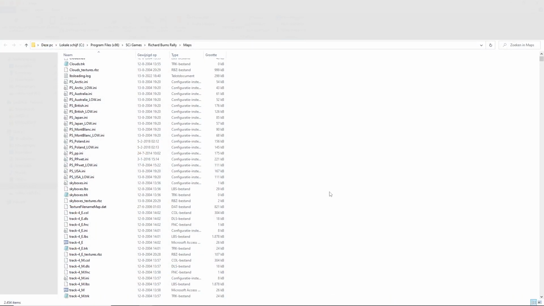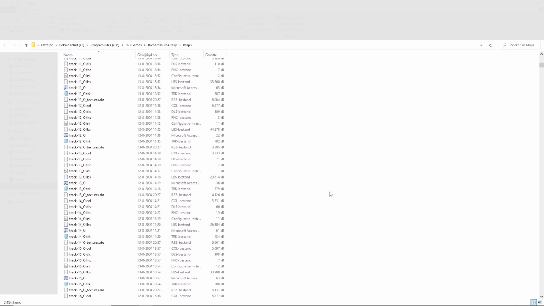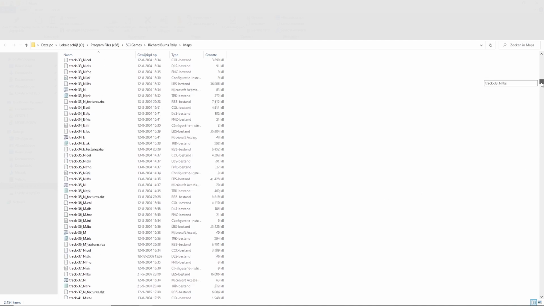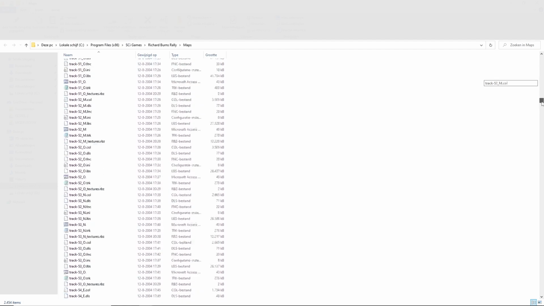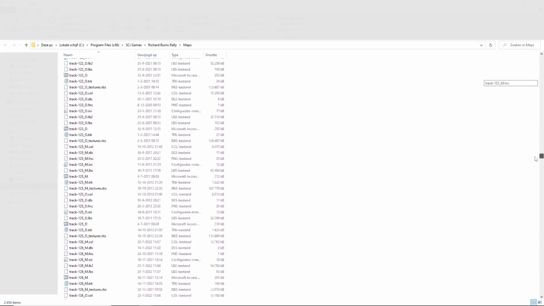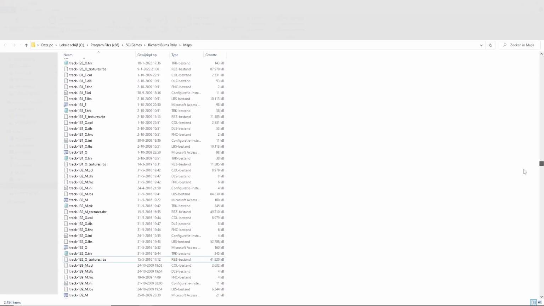But first, we must build the RBZ file. The RBZ file is an archive file that includes a folder structure that contains all of the required textures. To make it easy for ourselves, we take an RBZ file of an existing track. In this case, a track we made ourselves called Gestal. This is track ID 132.